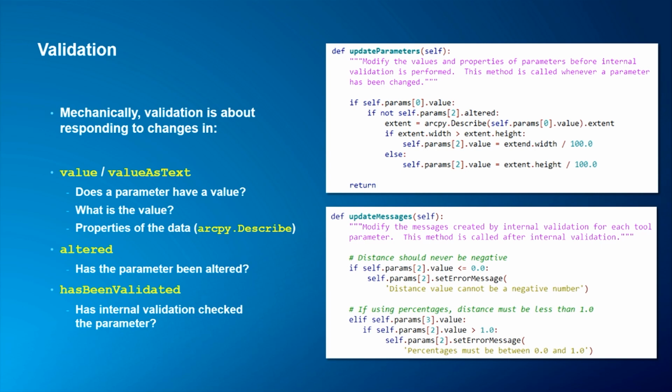There are two main validation routines: update parameters and update messages. The key is to make sure you don't mix them up. If you put messages in update parameters, they get dumped because there's an internal routine that happens in between. If we do need messages, it's mostly about evaluating whether this combination of values is legal. We know the tool will fail later if we keep them going through, so let's validate it when the tool is running at the beginning. So we mainly use that. There's a set error message method that comes off of each parameter.